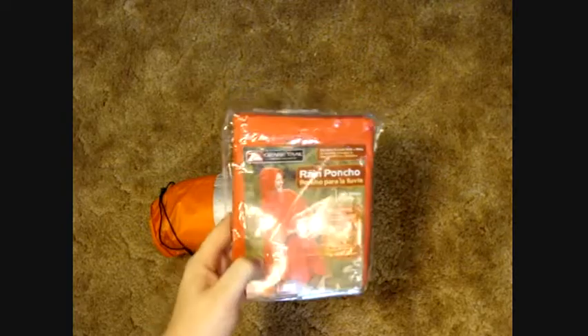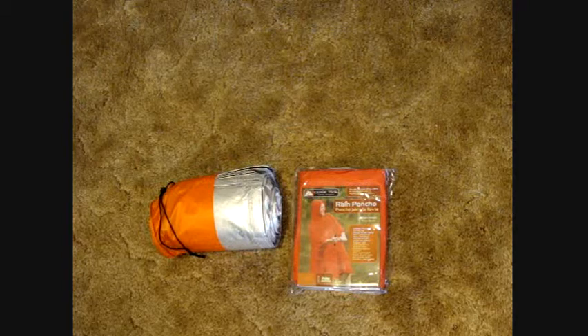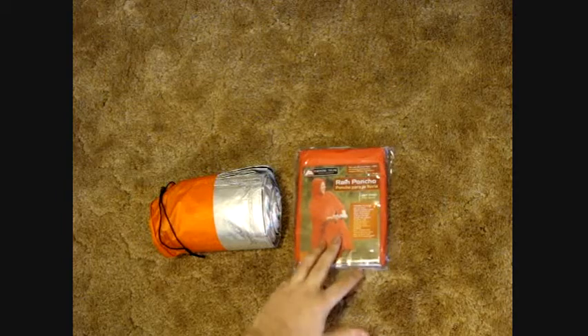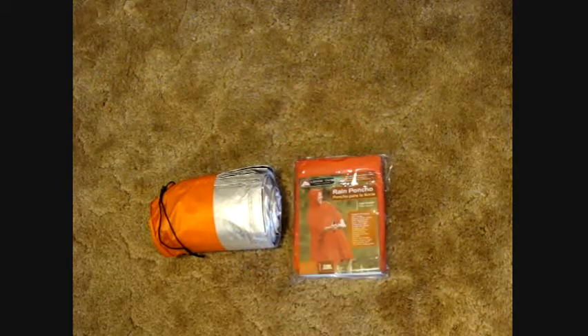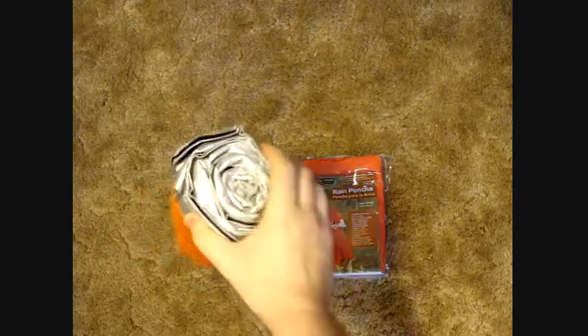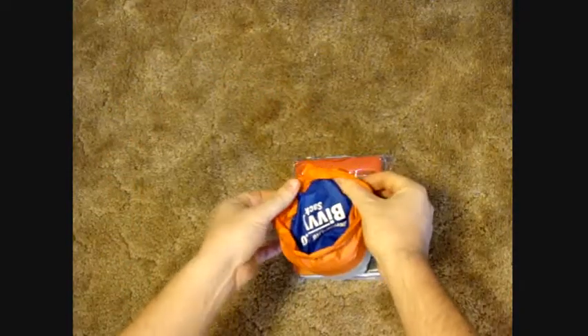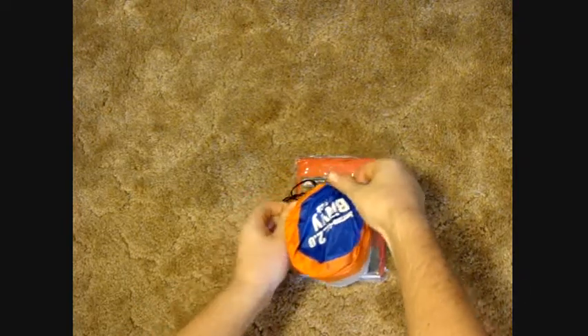You don't have a tarp, you don't have rain gear — just throw one of these in a pocket, in your vehicle, or in your backpack when day hiking. You just don't want to get caught in those situations. Keep in mind that using the two together could easily be a lifesaver. That's it for this review — just a quick one on this new Bivy Bag 2.0.